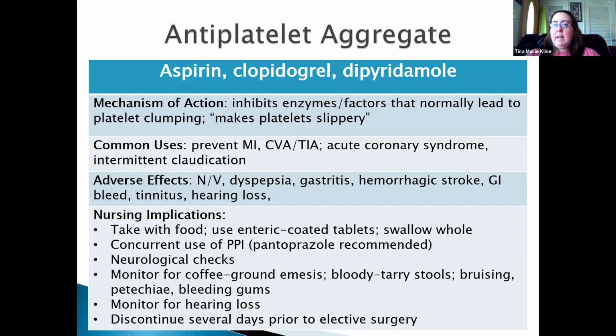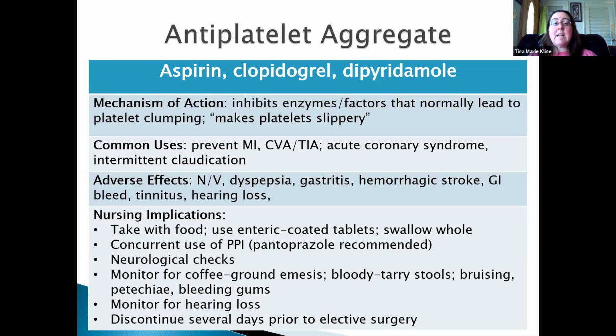So the risk with antiplatelet therapy, one of the big ones is hemorrhagic stroke and your GI bleeding. The hemorrhagic stroke risk is going to be much higher if your patient has hypertension and it is not controlled. So to tie this into last class, it goes back to controlling that blood pressure. That is going to be a critical aspect of what we're doing, okay? GI bleeding can be anything from some bloody stools to some bloody emesis to even bleeding gums. So when you are giving any type of medication that's going to affect coagulation, observing for signs and symptoms of bleeding is a priority nursing action, okay?